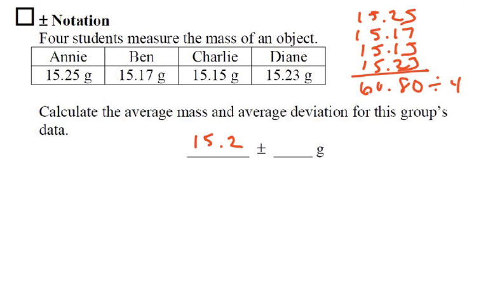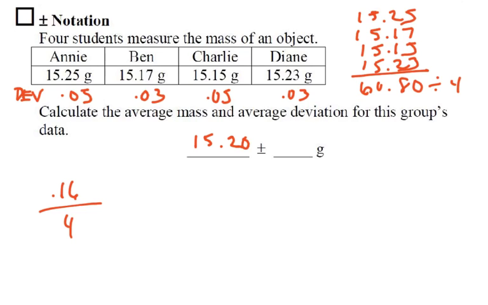Now I want to see how far each one of these deviates. So 15.25 minus 15.2, this would be 0.05 is my deviation. And 0.05 and 0.03. And again, I don't care whether it's too high or too small, I just care about how far off they are. Now I'm going to add these up, 5, 5, 3, and 3, so that's like 16, so 0.16. But again, I need to divide by 4. So these are my deviations.